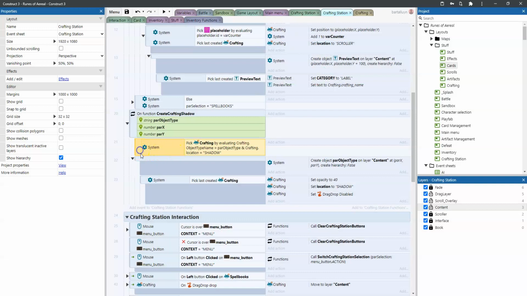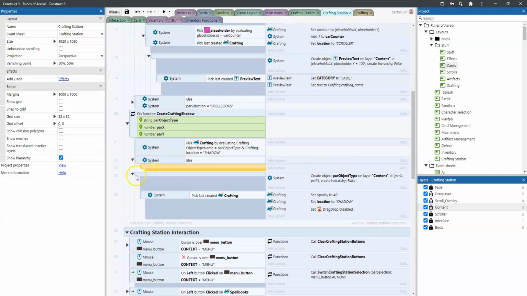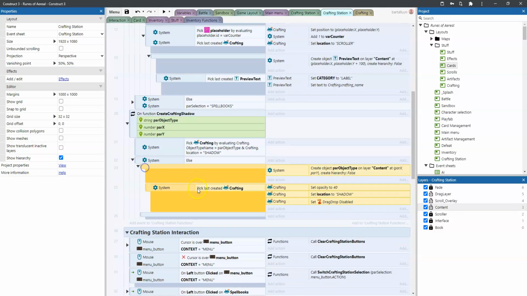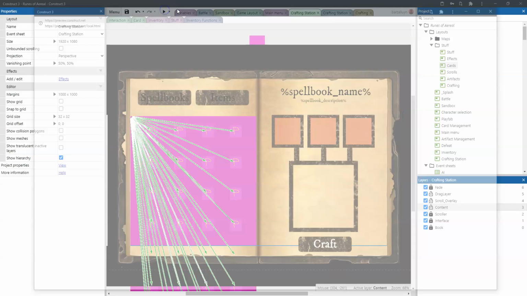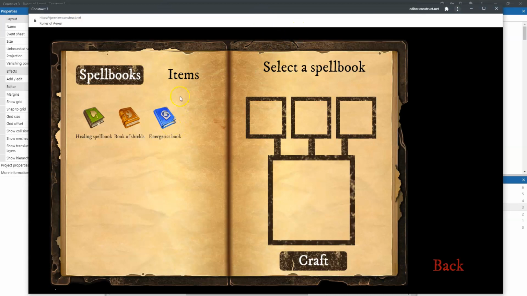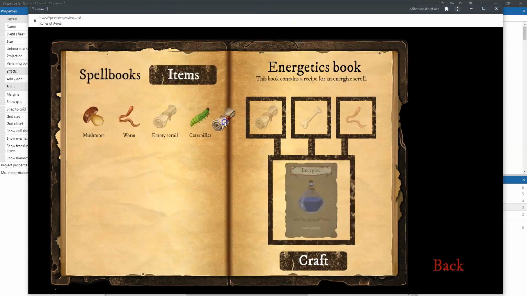And if that yields nothing, so in the else branch, what we do is we create it. So let's see if that works. Okay, and now it's only one single one because it doesn't get recreated every time. So that's exactly what we want.